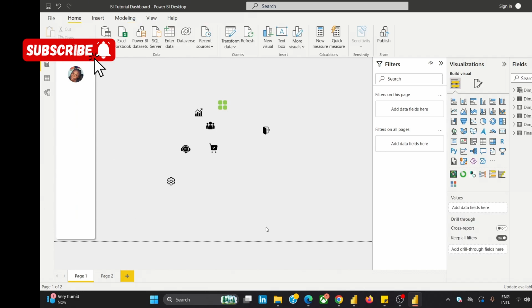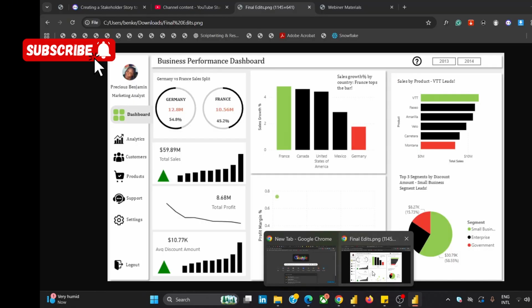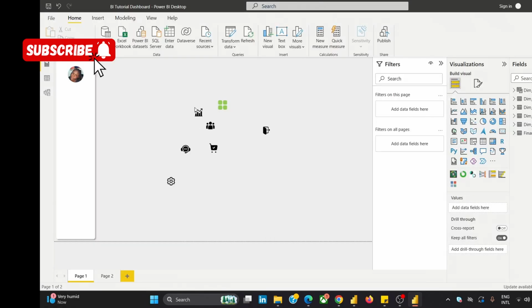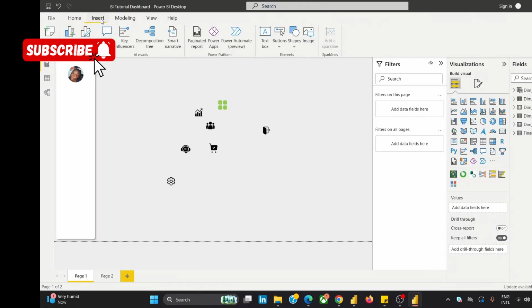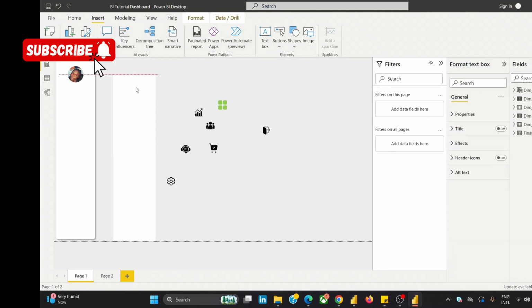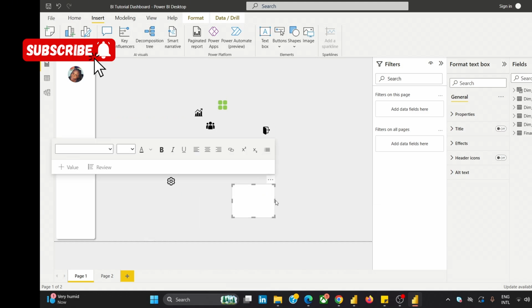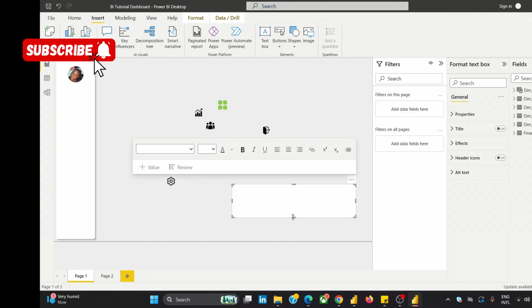Okay, now the next thing we have to do is we need to go ahead and achieve the name, which says Precious Benjamin Marketing Analyst, right? Now to do that, we go ahead to say insert. Then what are we inserting? We are inserting the text, right? Now we can simply go ahead to make this smaller. Then the next thing we have to do is I can say I want to make this longer, because the name is a bit long, so I can call this Precious Benjamin. Now I can simply highlight this and say I want this to be Canva. If you have been following most of my tutorial, you will see that I actually like working with this font.